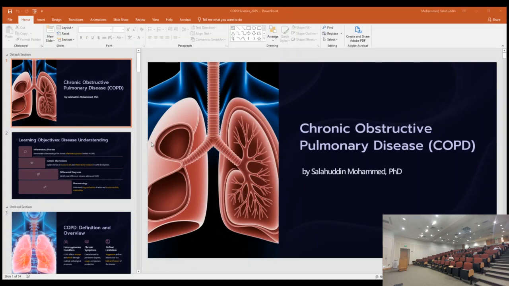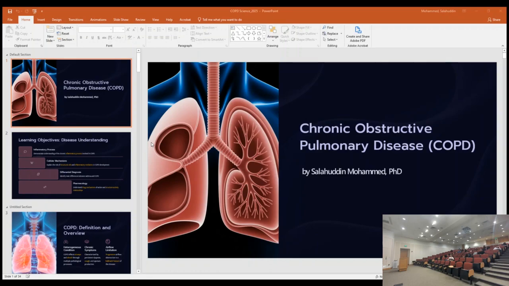Shortness of breath, cough, and sputum. So these guys who basically have a diagnosis of COPD will be having a persistent cough. It's a cough which doesn't look like a normal cough with mucus. It's a very dry cough and it's going to be very persistent for a long period of time. Dyspnea, shortness of breath, and sputum production to some extent. And then we have progressive airflow obstruction, which is a hallmark feature of this disease.